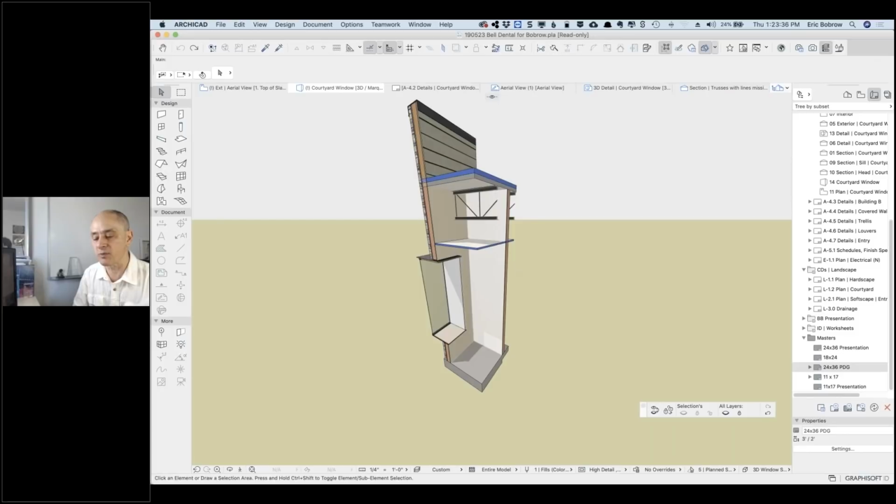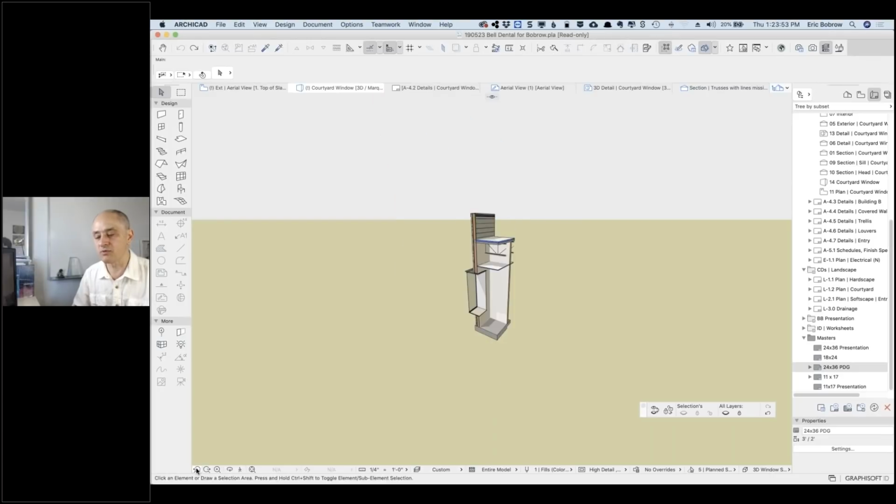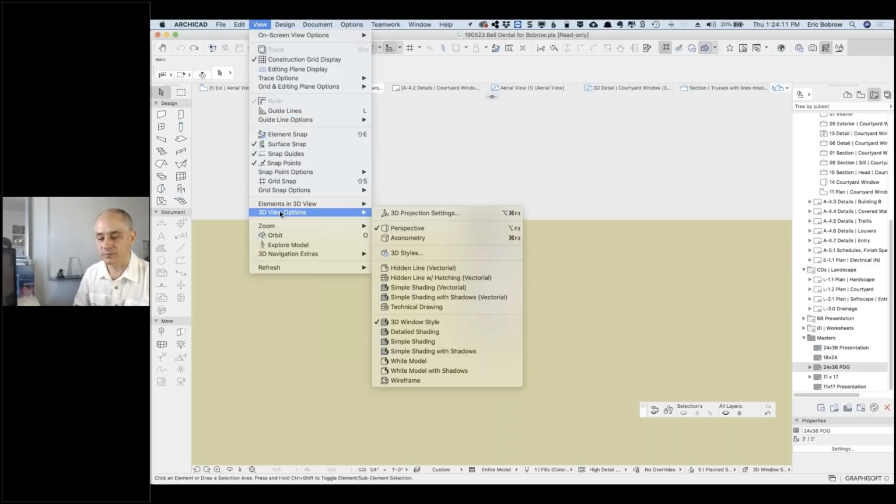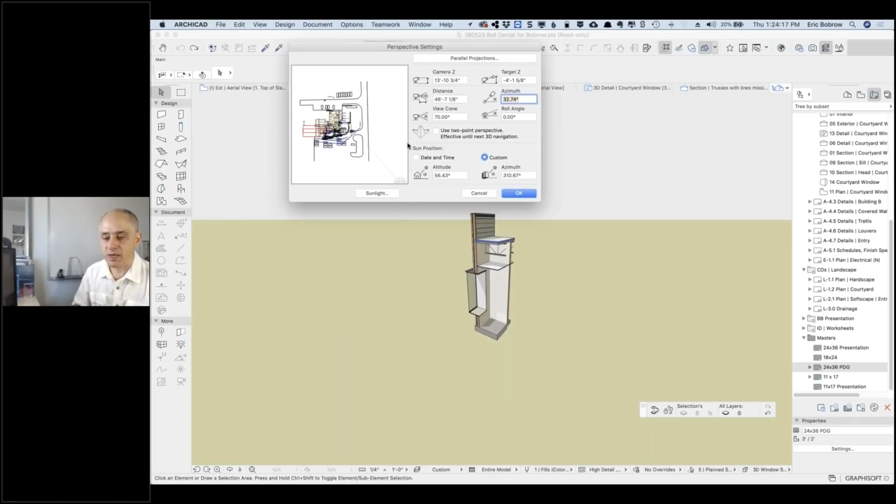As I zoom in, we're getting a different amount of foreshortening because moving in a perspective view is moving the camera closer, which makes things bigger, but we get a different view. Now, if I go back to the previous view, this is the view that you were showing on the image. Now, of course, it's a distant view here. One of the things you can do is change the view settings, the 3D projection settings.